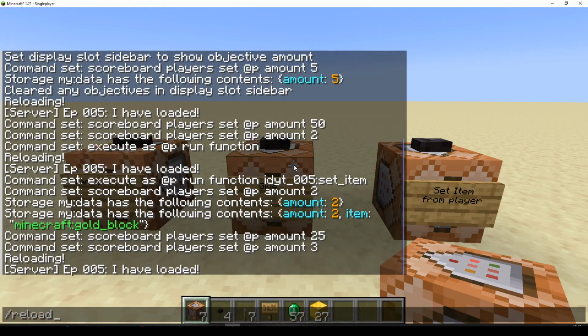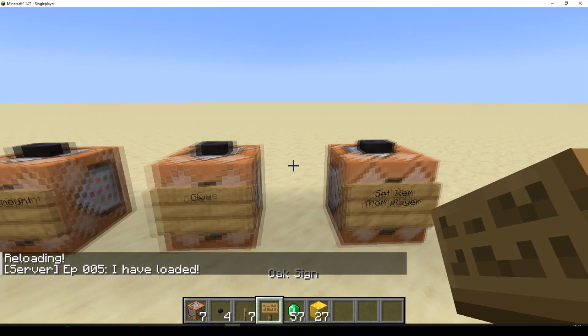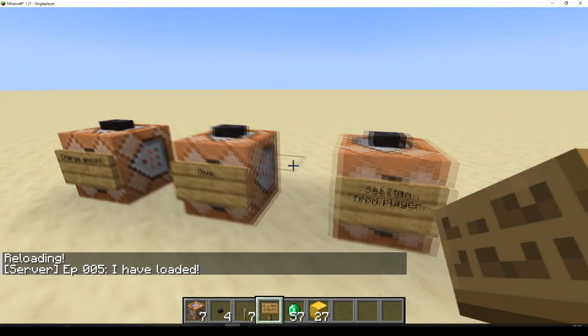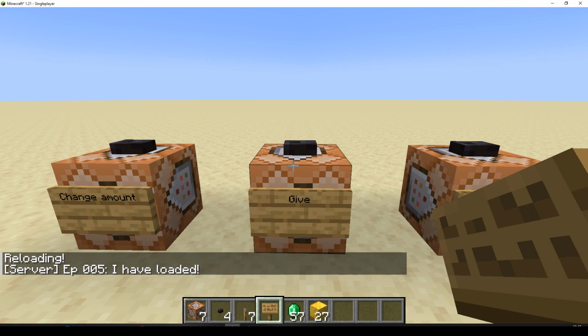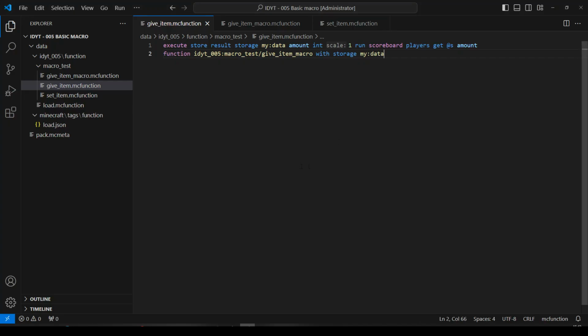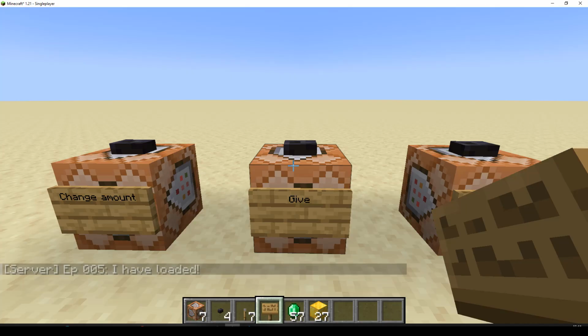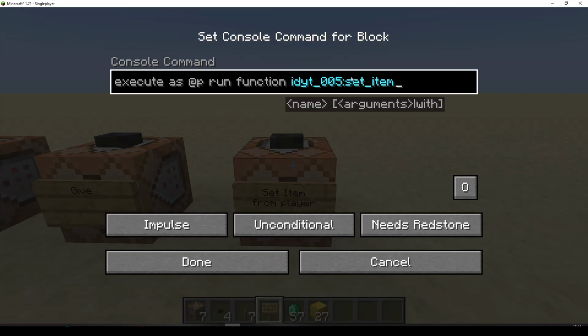and reload. Let's set it to signs and let's see if we get 3 signs. We didn't. So we've got a problem. We haven't changed everything. Now what we haven't changed, let's have a look. I'll tell you what we haven't changed. It's actually in Minecraft. What we haven't changed is we haven't changed this.